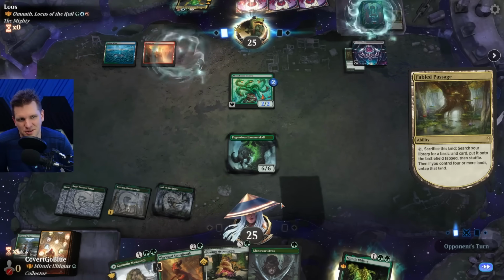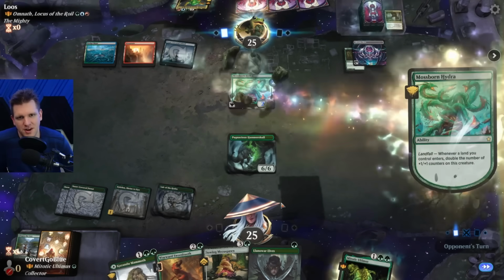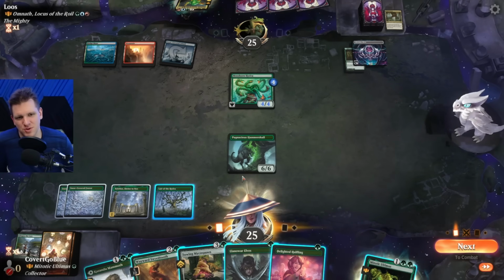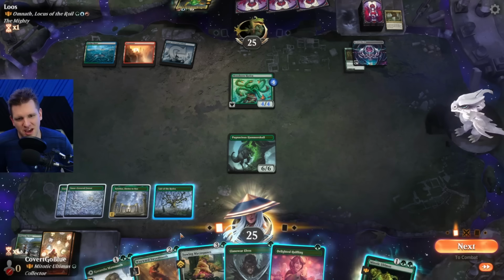At least that enters tapped. All right, they're trying to outsize me. Let's see how that works out for them. I want to drop the sword too so I can attack with this once. I mean, they're likely to counter it, right?